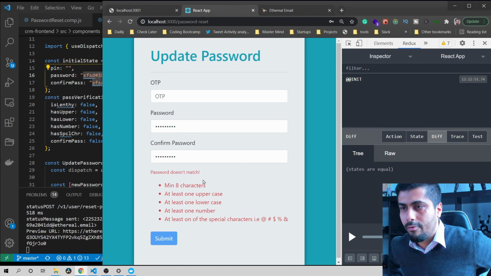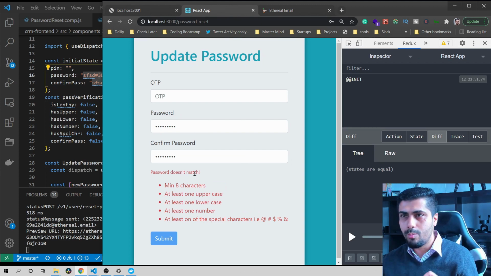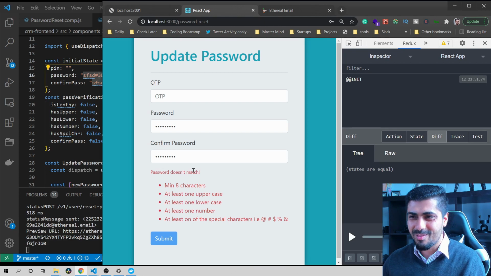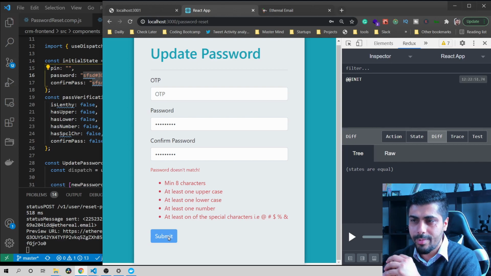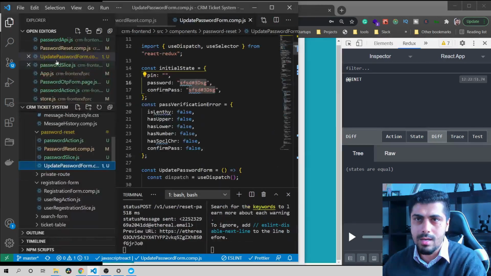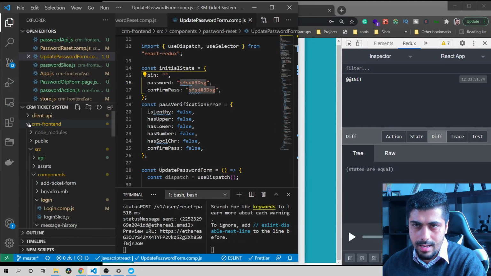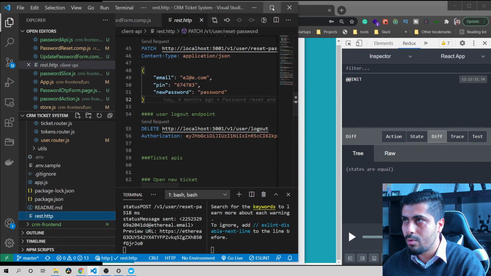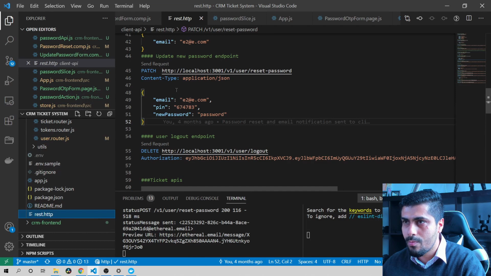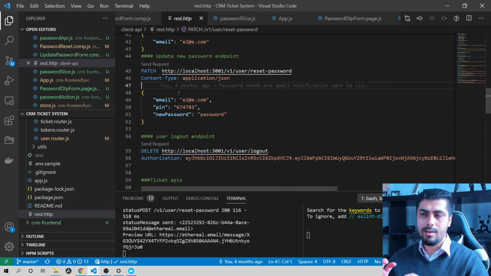So okay, the form and validation we borrowed from our user registration form, so that's integrated. The next thing we need to do is whenever we submit this form, we need to call another API. If you remember in our client API project, we have in our HTTP here. Now we want to send that form to this URL endpoint as a patch method. So let's create a function that calls this API how we did before with the password.